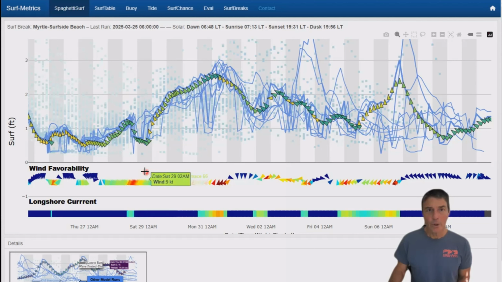And just to put a pin in this, I believe this product is probably, if it's not the best, right there with the best, especially the first 48 hours of the forecast where we're using the best wind model out there. This is going to be one of the better, more accurate products out there on the web for looking at wind at your local surf break.